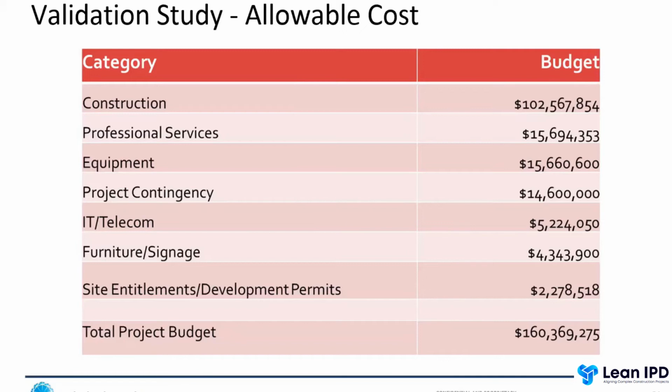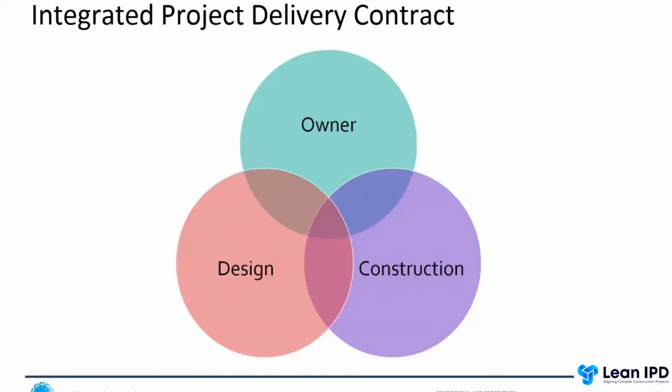And the point here is this is a completely open book. The contractor and the designer's estimates are open book, and our estimate is open book. And we share this at the end of this process. The designer, the contractor, and the owner actually sign this validation report and agree to deliver that. So we talked that the validation study is completed. The actual owner, designer, and constructor will sign a single contract for a single dollar value.